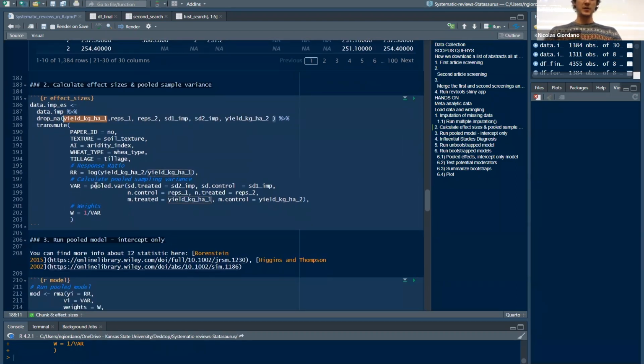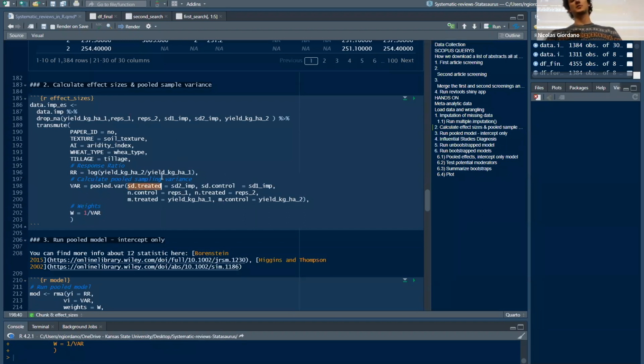And down here, we have a function that's basically the pooled variance. You need the pooled variance for running the rma model. That's the model from the metafor package for meta-analytic data, right?